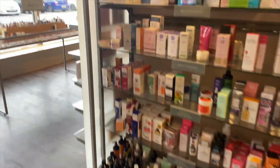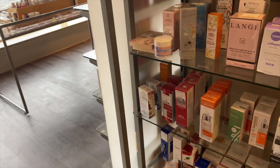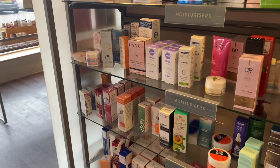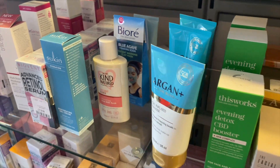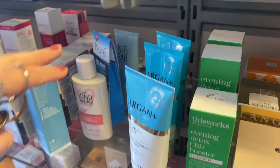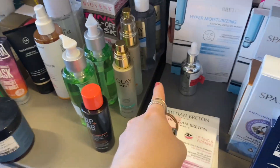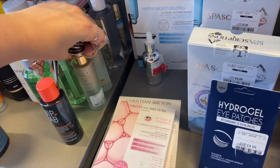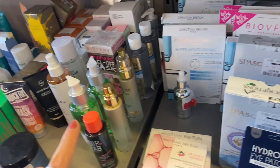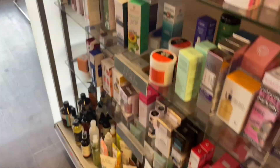I feel like this is always the bit that I always go to first - I'm always looking at all the skincare and I feel like I've got to have a rummage because I've literally got Kiehl's in here before. I've got Laura Mercier. There's the Yorback there, the Kind Natured brand, I can see Nip and Fab. Olay Mist, which I actually seen in Home Bargains for a lot cheaper - definitely cheaper in Home Bargains, but they've got actually quite a lot of stuff in here to be fair, skincare-wise anyway.